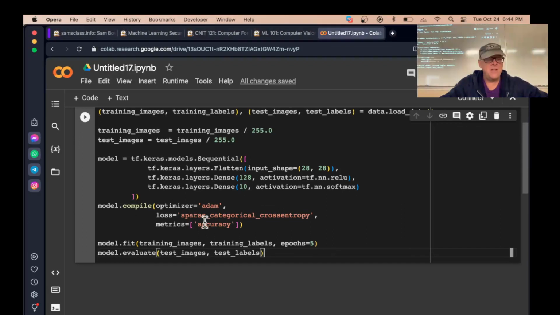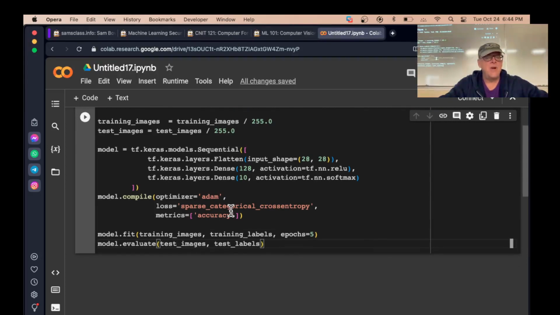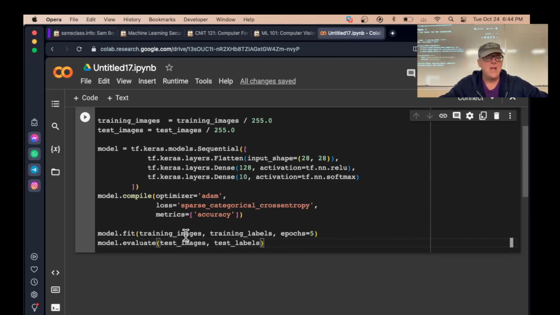Then we compile it. There's various optimizers and various ways of measuring loss. Cross entropy is how you measure loss in a multiple categorization, where you calculate the logarithm of the probability that you got it right. And then you have metric is accuracy, and the optimizer will talk, and all these are explained in that book. I'm just writing all the lectures that explain these concepts. So then you fit it. We're doing 5 epochs, and then we're going to evaluate it on the test images.